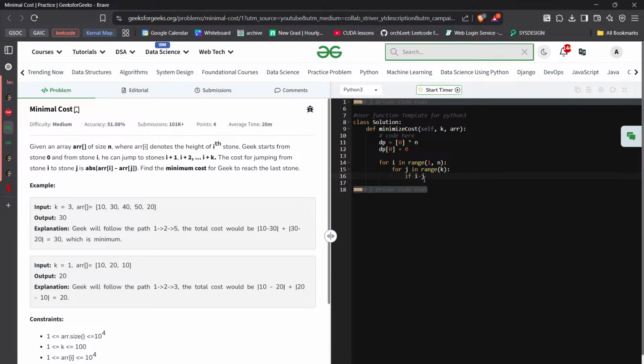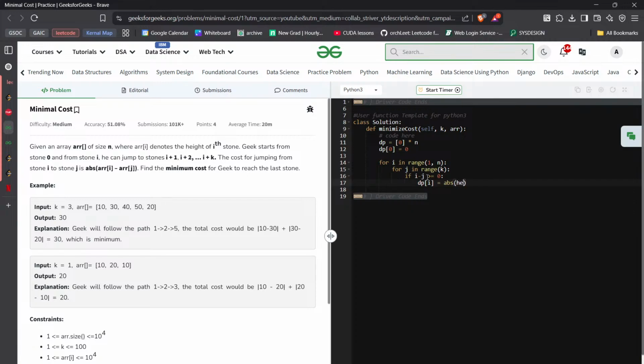If i minus j is greater than or equal to 0, only then I will do dp of i is equal to... what will dp of i be? The absolute difference between the heights.